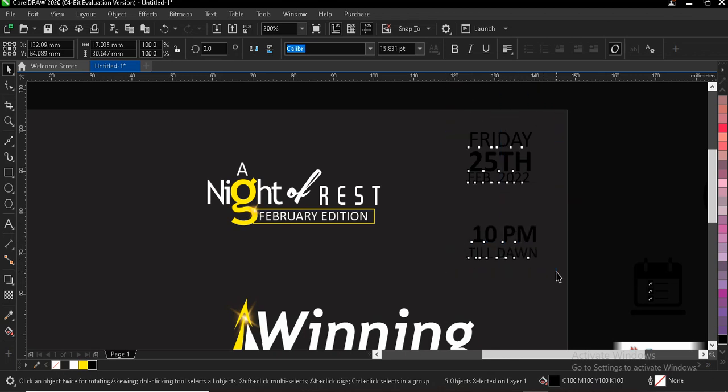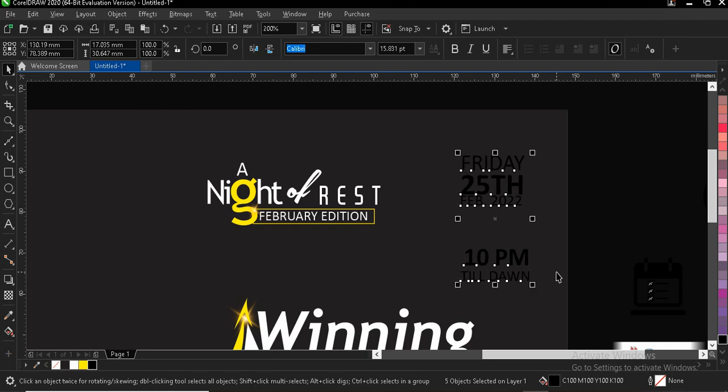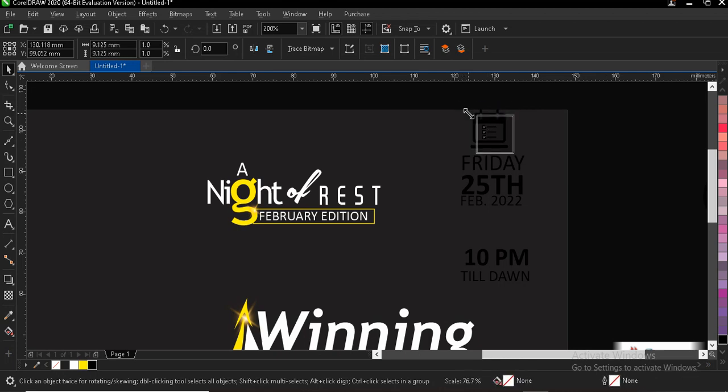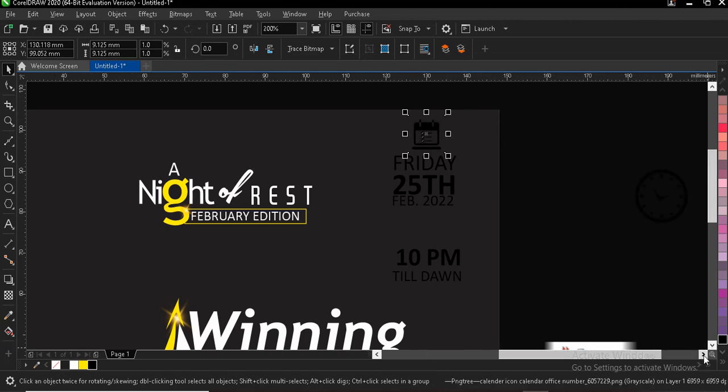So I'll bring this down this way. I'll bring my vector for the date and I'll scale it down a bit. I think I prefer it this way.